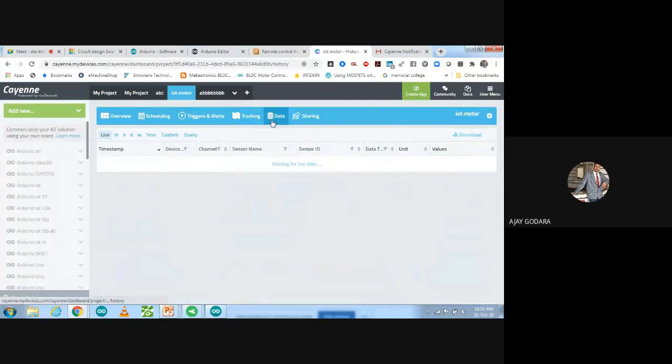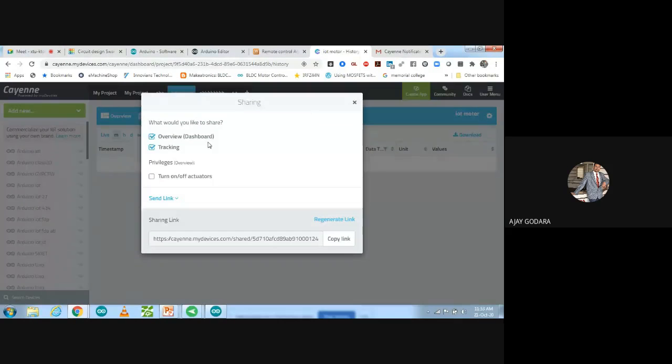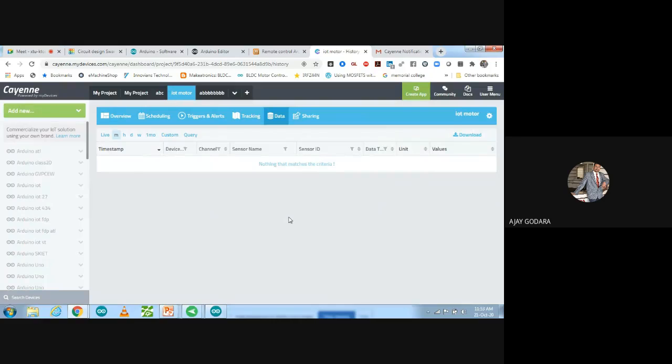All the data you can monitor, store, download, and fetch to perform further analytics, and you can share that project with other persons. Sharing is also possible.